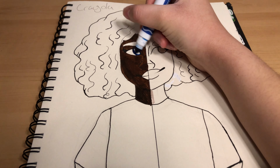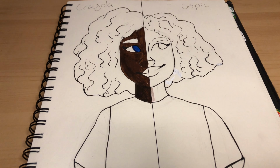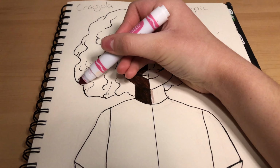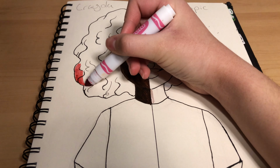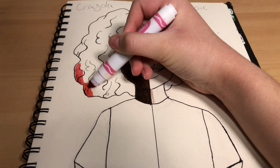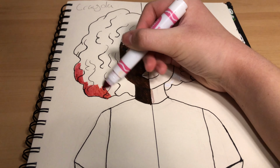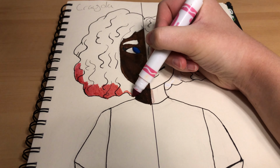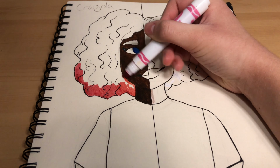I wanted to make her eyes brown originally, but because of how dark the brown is, I don't think it would give that much contrast between her eyes and the skin. Now I'm just going in and coloring in the hair, which I plan to do kind of not really a gradient, but to just go from pink to black. It definitely didn't work out as well as I had hoped, because I had done all the colorings and testing in Procreate, and then it didn't really translate to marker.